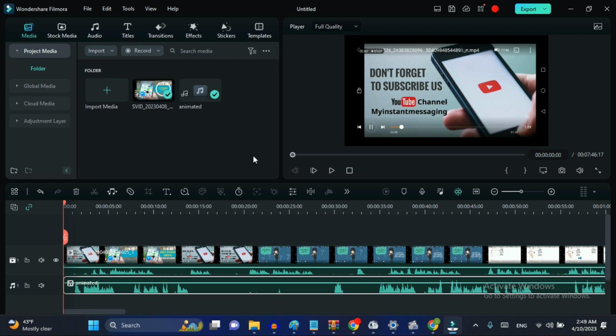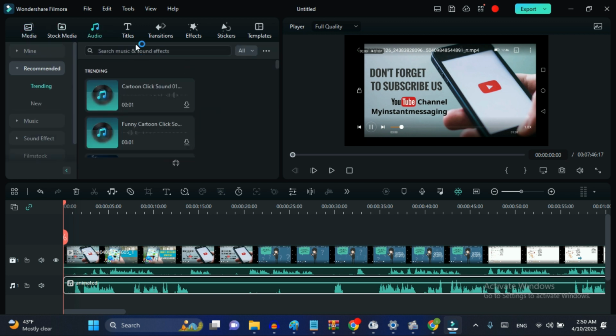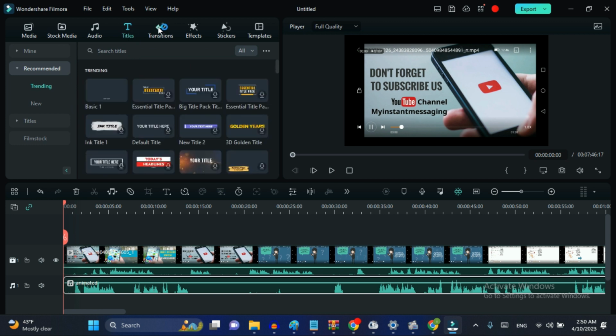You can watch a video online to see how to use Filmora 12. Go now to export the video to your computer. On the export, you have here some extensions.